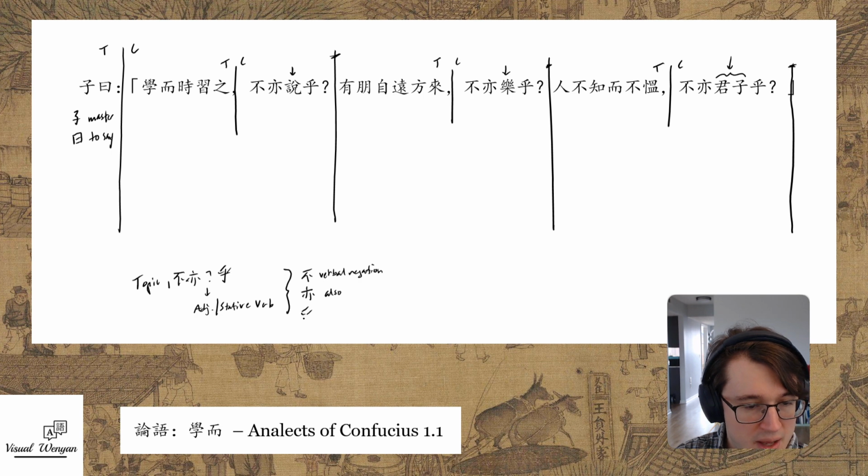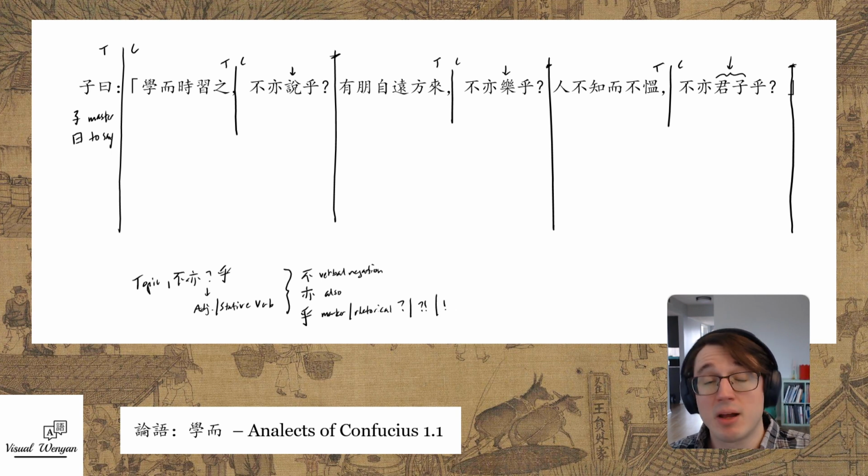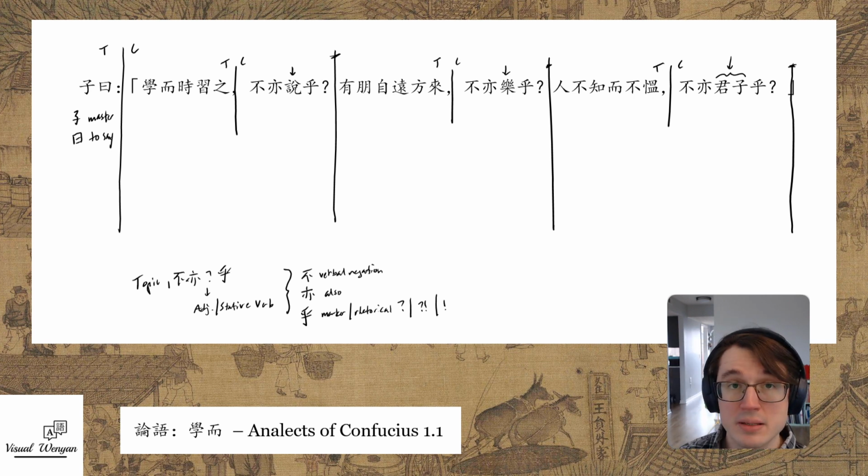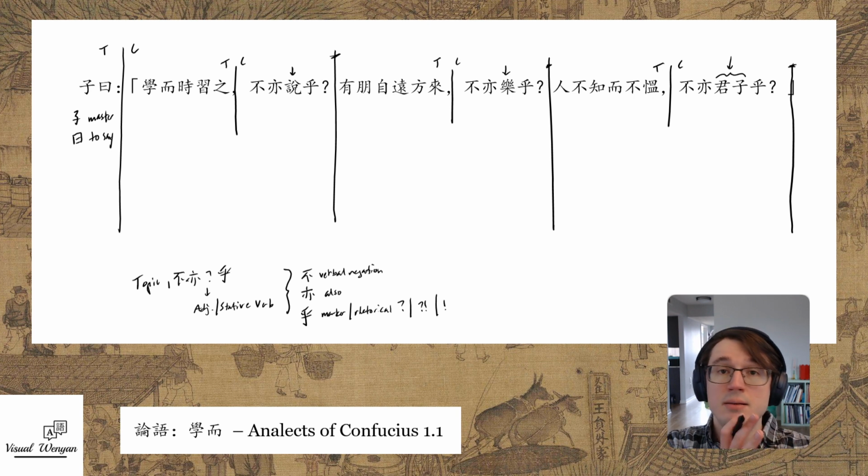And then after that, we have this thing, who, which is a marker, usually a rhetorical question marker, but it can also be a question or exclamation. It is kind of like punctuation. It usually draws emphasis. Oftentimes it's used in rhetorical question statements. And all of these are going to be rhetorical question statements where we basically have something being said and then, is it not this certain way?